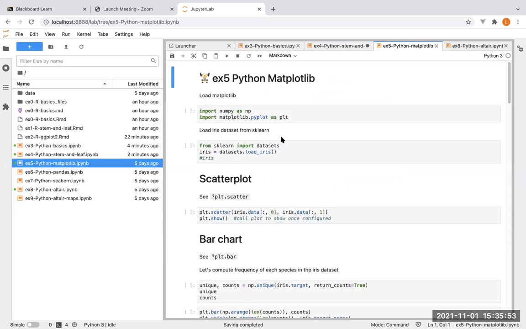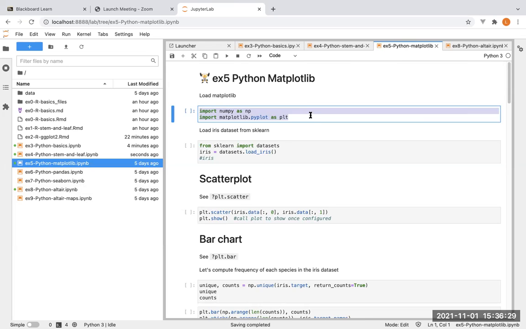Moving on with matplotlib itself. I think I explained this already in class. It is the standard that was provided with Python, and that's what most people have been using, more specifically for doing quality publication level plots.